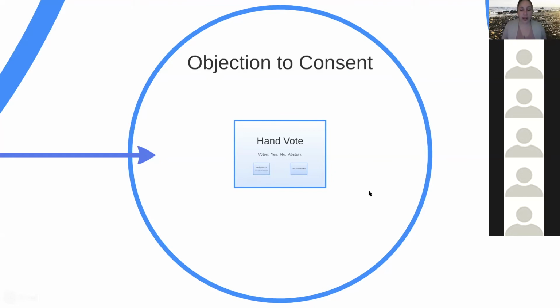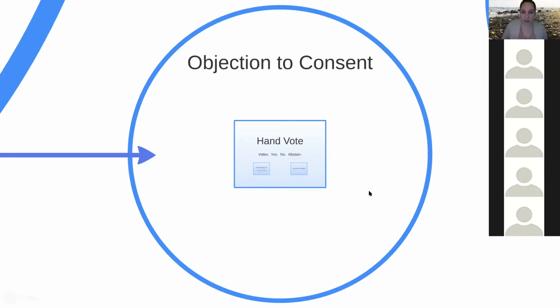And so a hand vote is going to take place, and that is kind of the votes that you've already seen with the Google spreadsheet that happened in our first couple of sessions. And that was simply recording everybody's vote, counting the amount of yes votes, the amount of no votes, and the amount of abstentions. And so that's what's going to happen if there's an objection to consent.